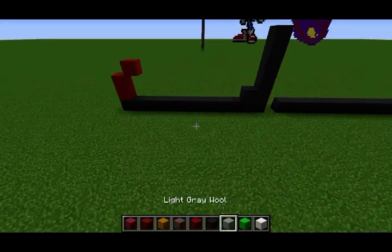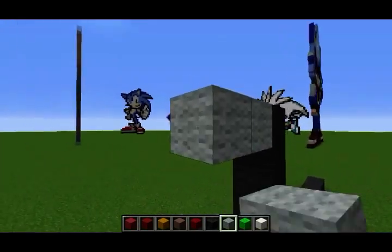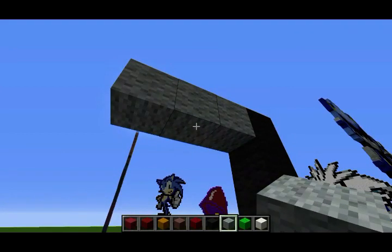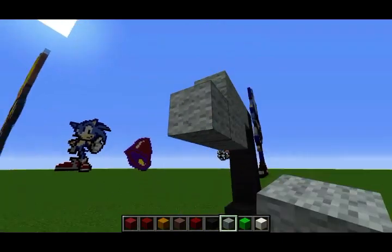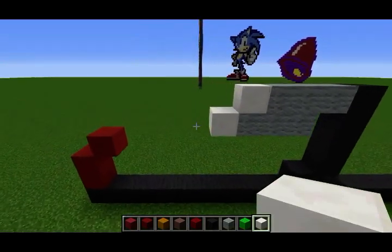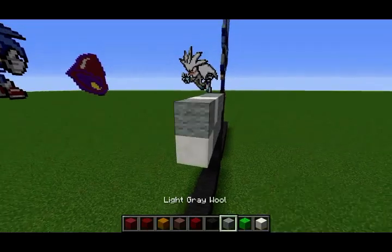Okay, so now get out your light gray wool and go to the side by 3. Then come to the second block we placed in the middle, technically, and go down by 1 and go to the side by 2. And then get out your quartz block and make kind of one of those sword things. And then go to the side by 3.